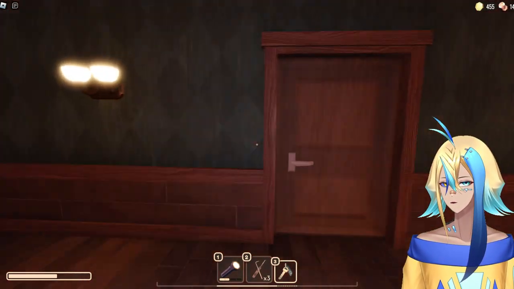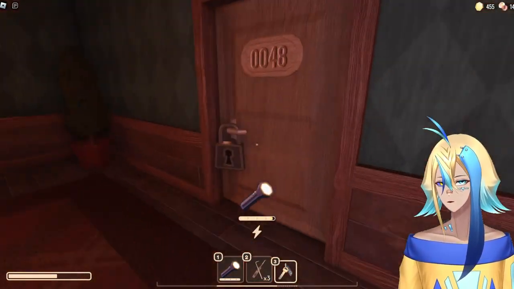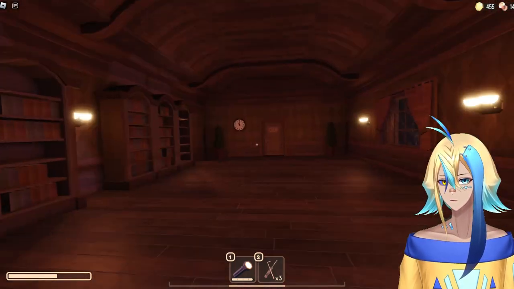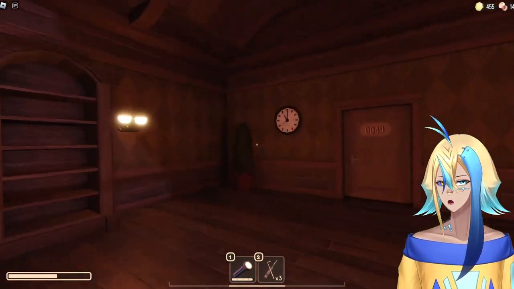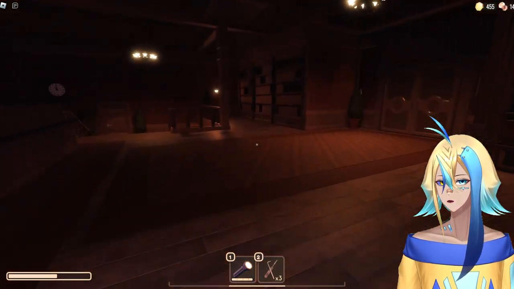Okay, this is a big area. I'm not going to look through everything. I don't really feel like it. But another battery. Hell yeah. Okay. It's raining. We're at floor 49. About to reach floor 50.